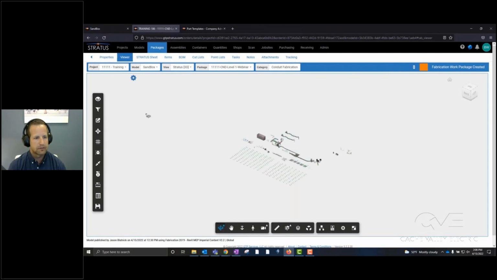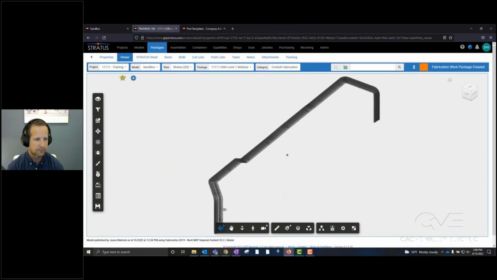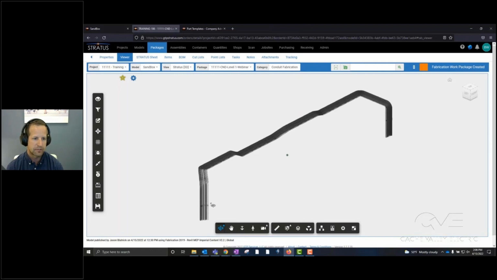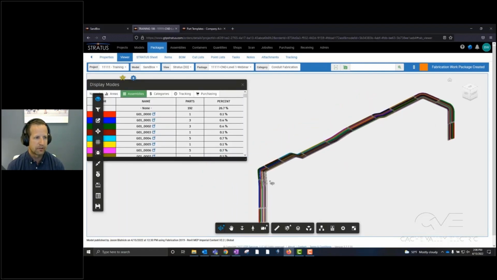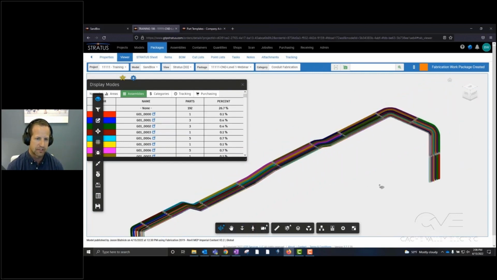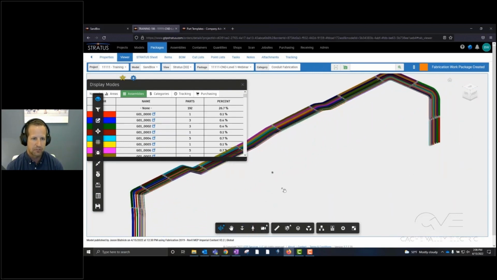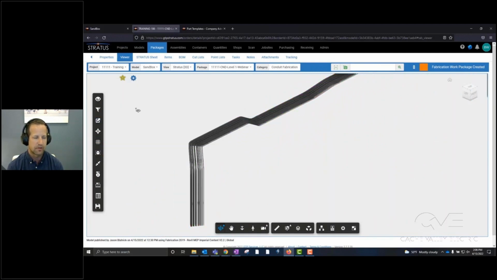So it loads the whole model, and then it'll zoom in here to just the contents of that package. So now we can spin it, look at it, make sure we got all the pieces and parts that we want in the assemblies. It's got a really cool feature here where you can color the model or view it and make sure that each of those is an individual assembly that came in. And I'm looking for just fragments of Conduit that maybe didn't show up the way I wanted, but all these look nice and clean. It came in really well on our publish out of Revit.